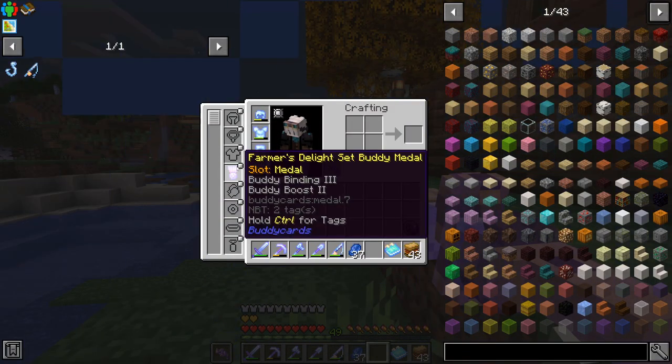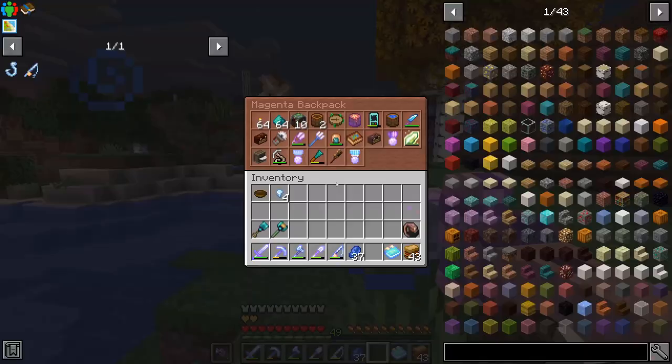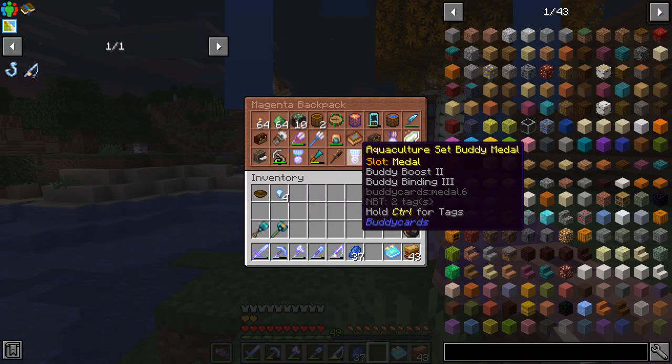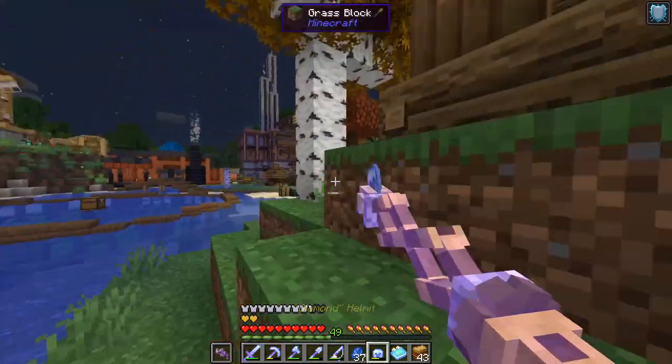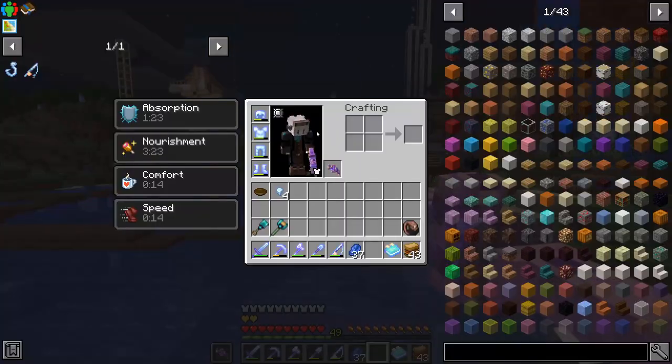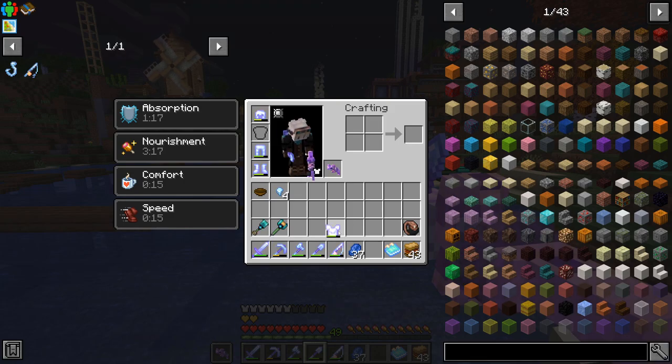Just like all the other metals, Farmer's Delight is definitely the most useful general metal, but we'll keep this one around for whenever we do some fishing or want to do some farming. With all of our fishing and the few mystery cards we opened today, we are now at 90% — that leaves us with only 10% to go. We're pretty close, guys.